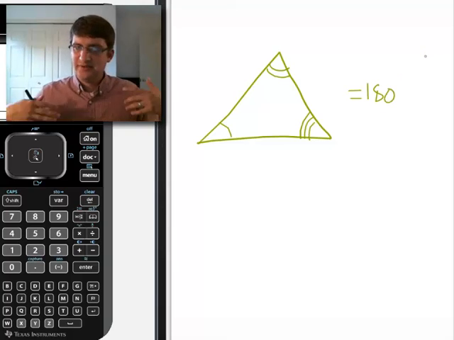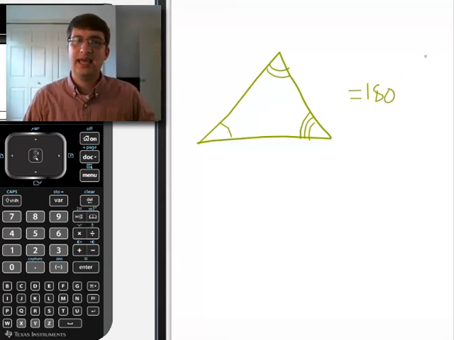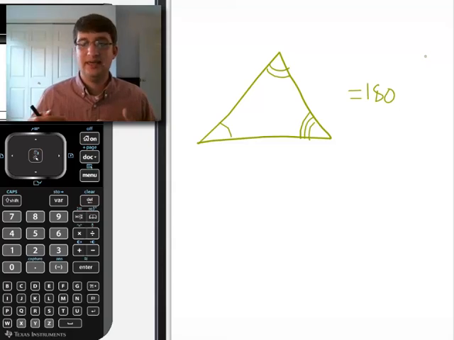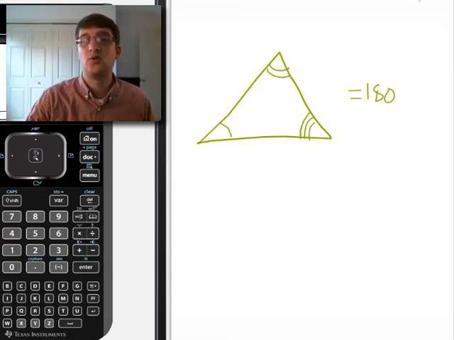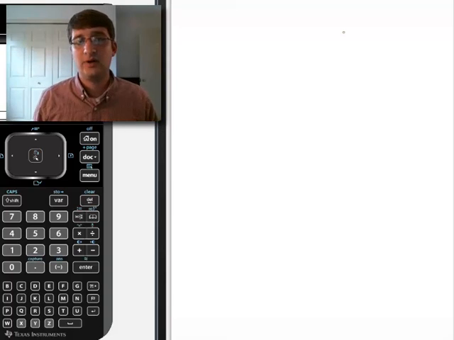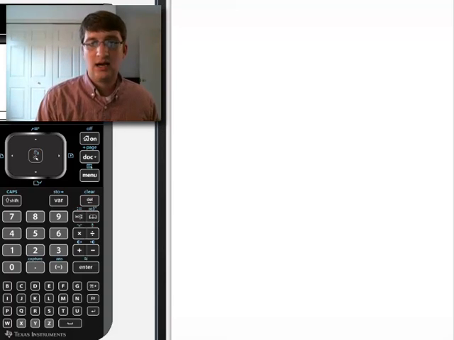Now that we've kind of reviewed some of those concepts and some of those angle relationships, let me just go quickly through a couple of example problems on how this might be shown in like an ACT scenario or a quiz scenario, okay? So let me just show you one of those examples real quick of what you might see on the ACT.